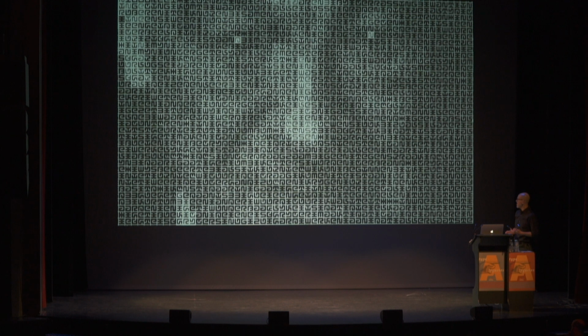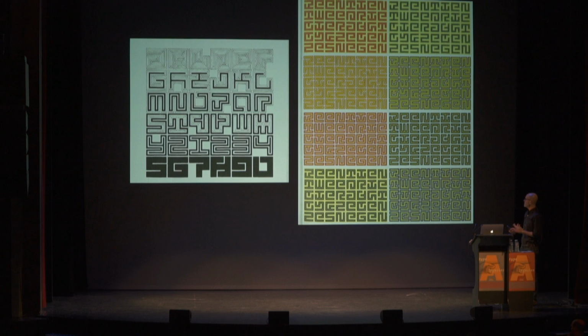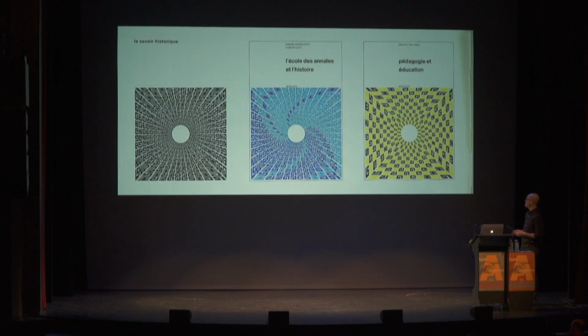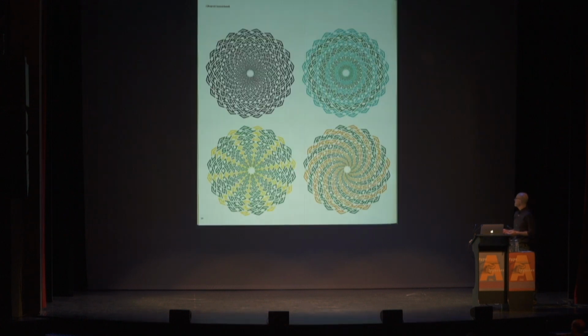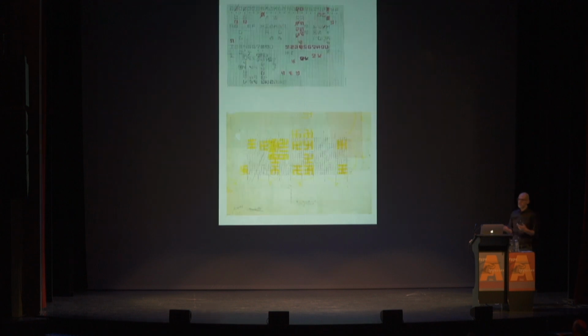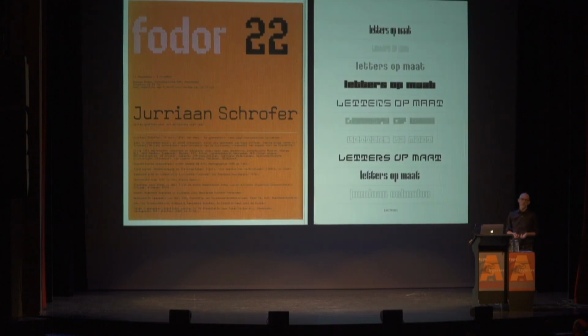The sketches that he has for this alphabet, and he used it in lots of places, covering fields, a lot of book cover design, wonderful patterns like this. The sketches go back at least as far as 1970. And he included the alphabet in two retrospective collections of his work. One was a 1974 exhibition in the Museum Fodor. The catalog was designed by Wim Crouwel. And then much later in 1987 in a book he published called Letters op Maat, or Letters Made to Measure.